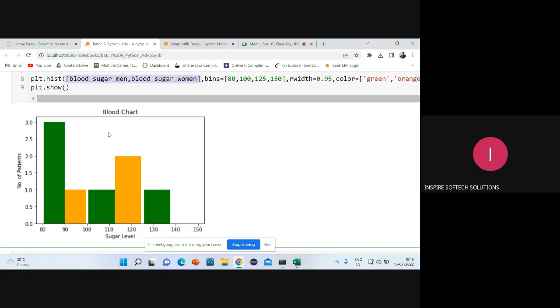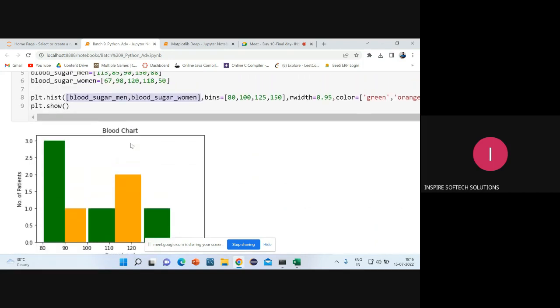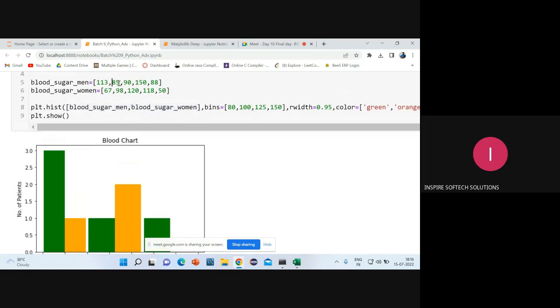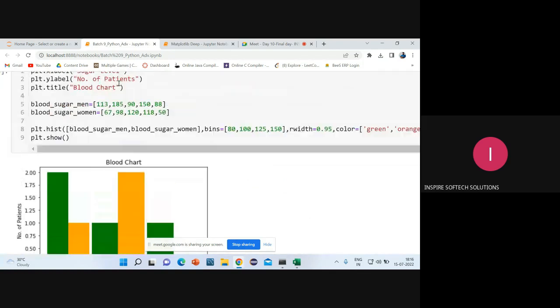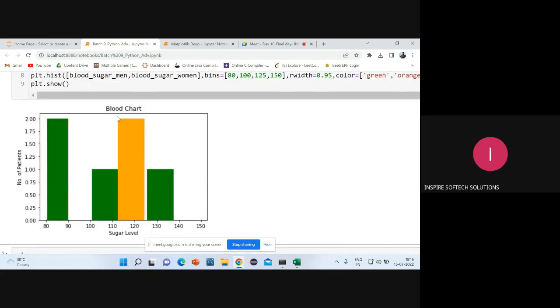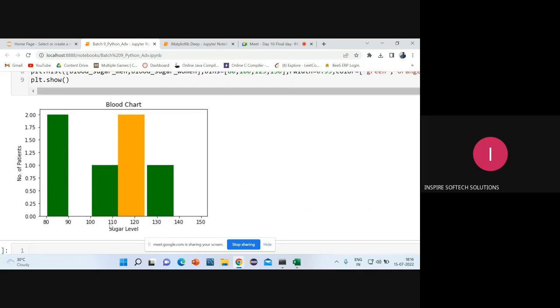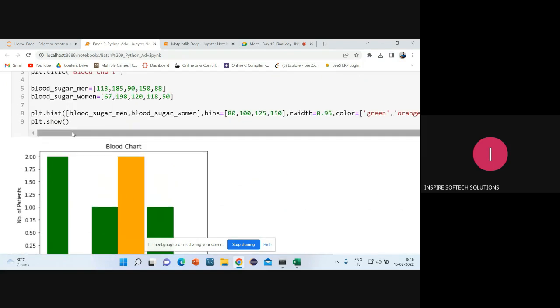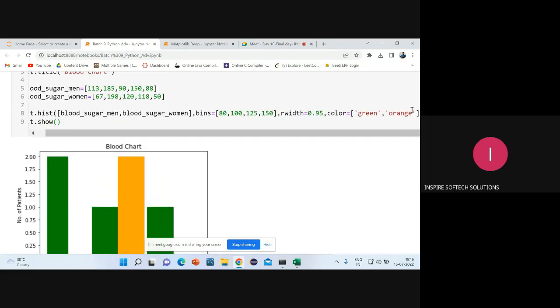Now you can see here it has been pinned, and based on your values, you can change it. Suppose my value is going to be 185, you can see that it changes. Suppose 198, you can see that the color changes. So like this, you can give the values, and based on your values only, it is going to be figured out. And here also, if you want to use a legend, you can, because you can see the sugar level is displayed, and here we are displaying the number of patients. That is also possible, and if you want to give the legend, yes, it is possible to give.